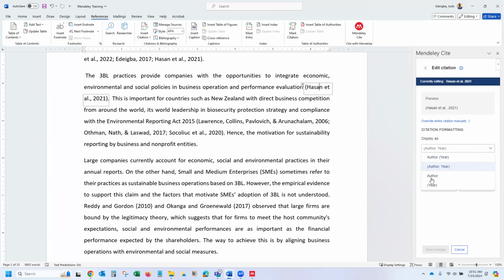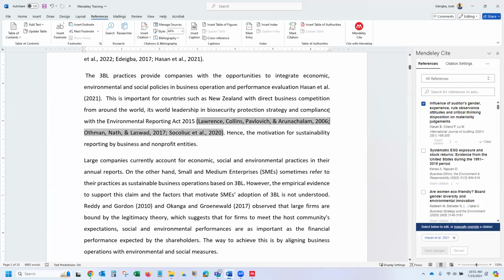Or you just want to cite the author only or the year only, depending on what type of citations you want to use. So if I click on author and the year and then Save Changes, that is going to give me exactly what I want, which is this author and then the year of the publication.